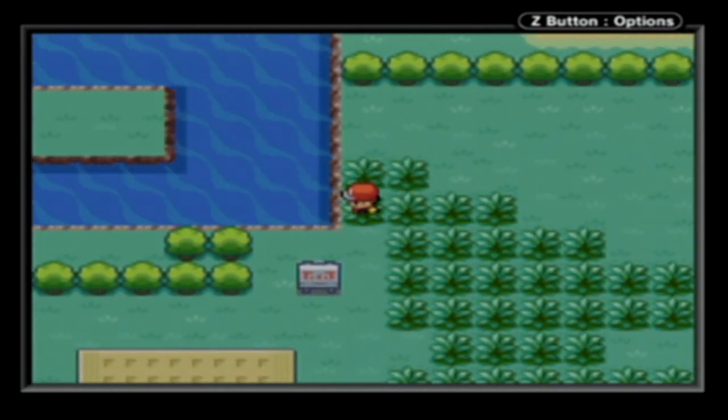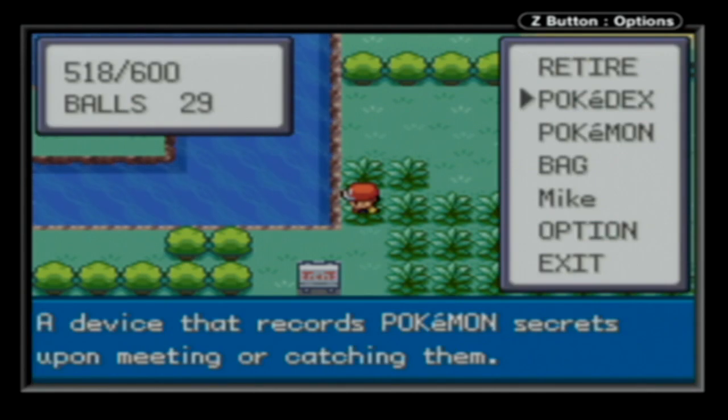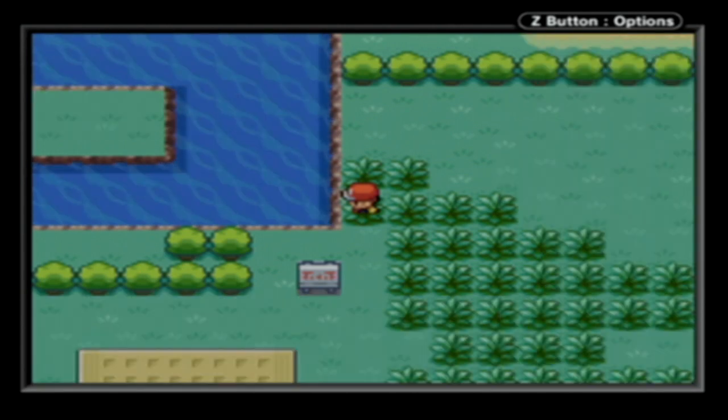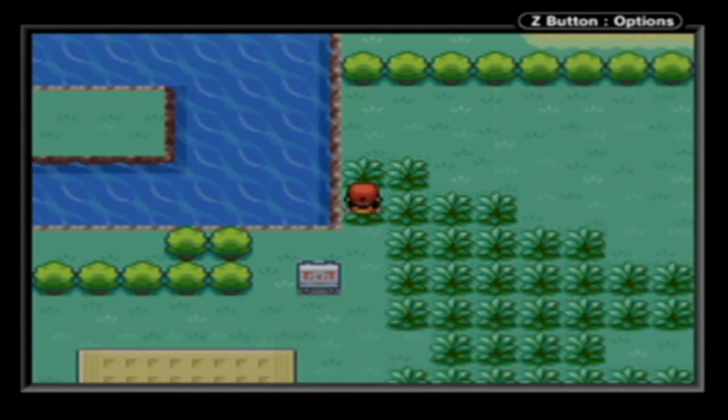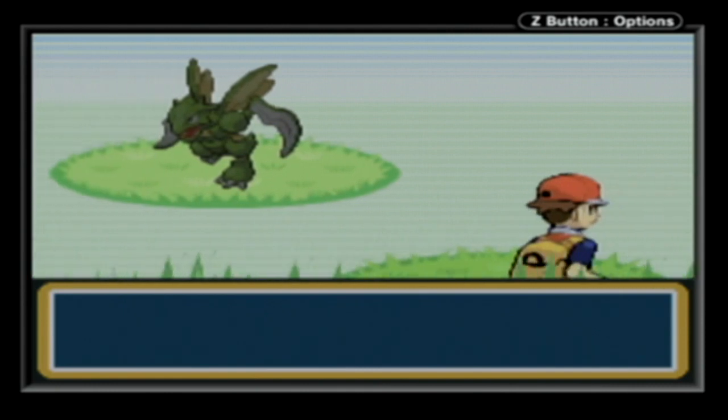Alright. Here's the secret to the Safari Zone. See how the step counter is at 518? If I move... Whoop. That should be at 516. Okay. If I move within the same tile, you can encounter wild Pokemon.